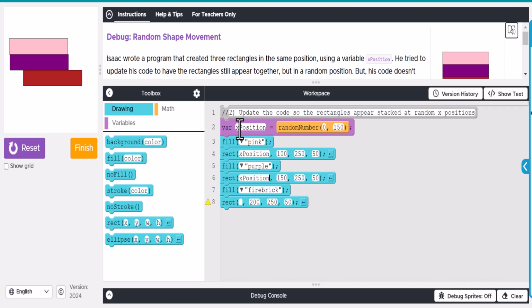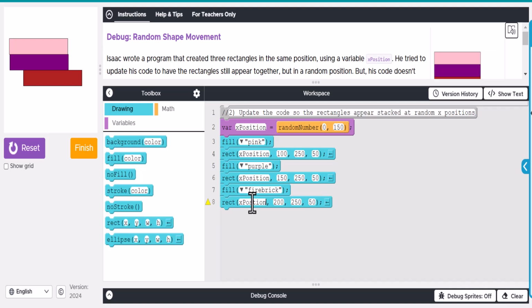Usually when you make variables, you want to have them where the very first letter is lowercase, and if you happen to put a variable that has 2 different words as part of that, in this case x and then position, you want to have the second one be capitalized. It separates them out a little bit, just makes them look a little easier to pick out. But variables are case sensitive, so you want to be careful with this. If I type this one this way, it's going to give me an error and it's not going to load. So I want to make sure that that is capitalized correctly.